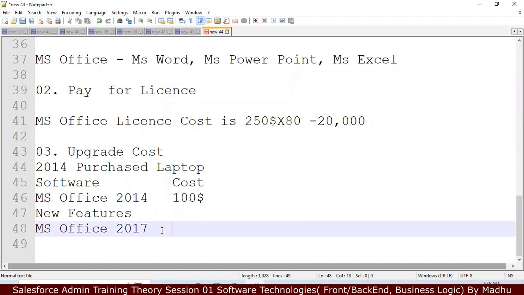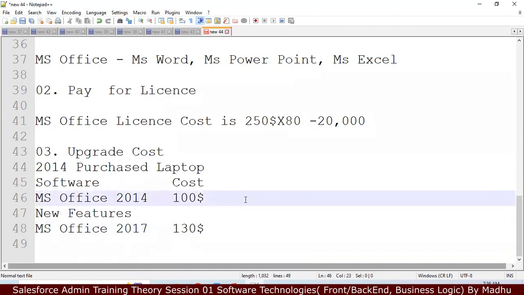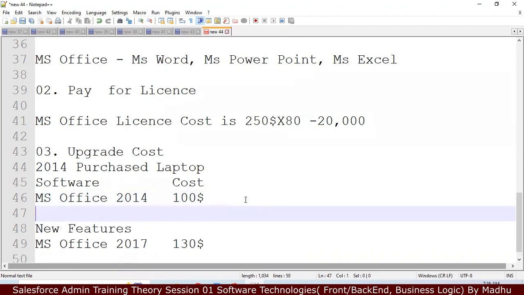That time, the cost was $130. If I want to use the new features of Microsoft Office introduced in 2017, I have to take a license for 2017.